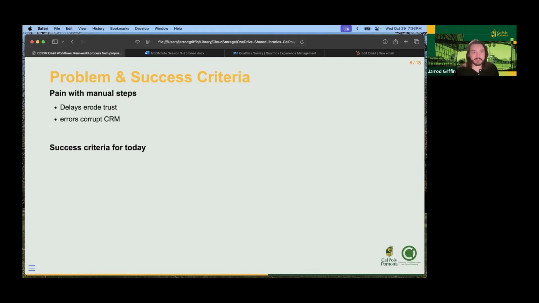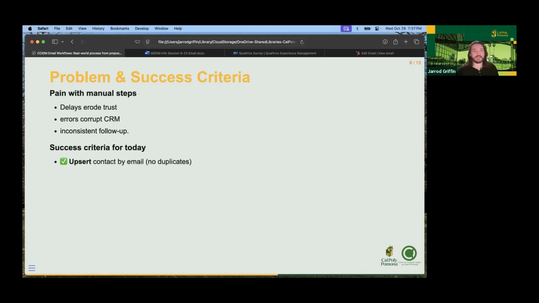Also, errors will corrupt your CRM when you are manually copying over all of these Qualtrics responses. Everyone's human, you're going to make a mistake, and that mistake might cost you a contact. A contact is costly, so if you're doing it manually, it's a pain to lose one like that. And then with that scheduling, it's inconsistent follow-up. Again, if you don't get that immediate or near immediate email, you're going to be confused. And if you got it a month later or something like that, you'll be very confused and think they don't have their stuff going together. So we can automate this process, so we don't need to do that.